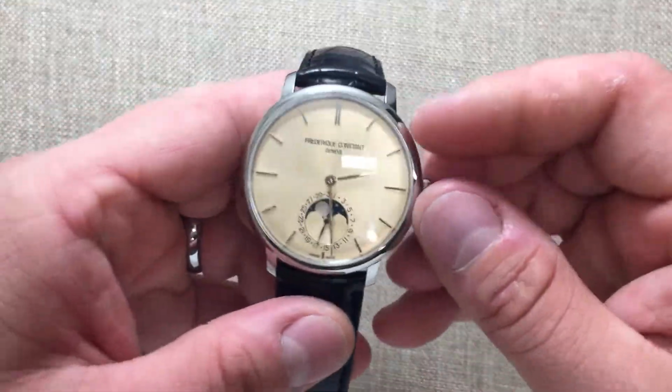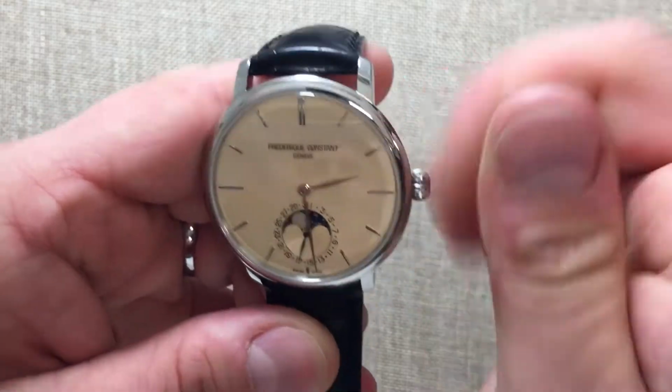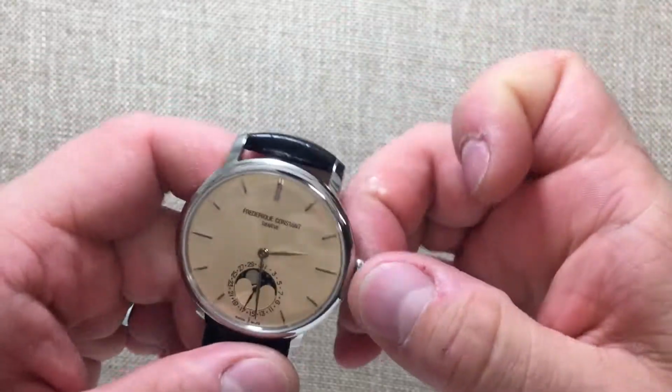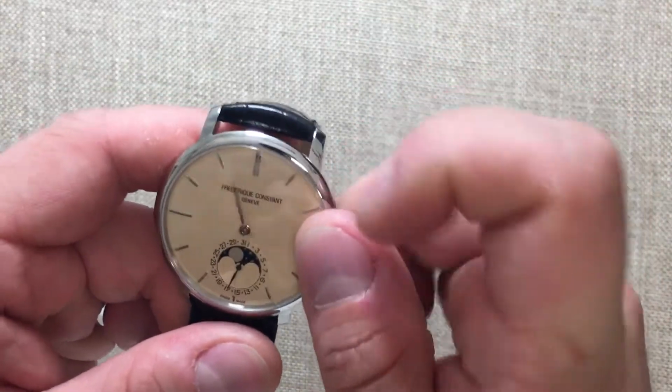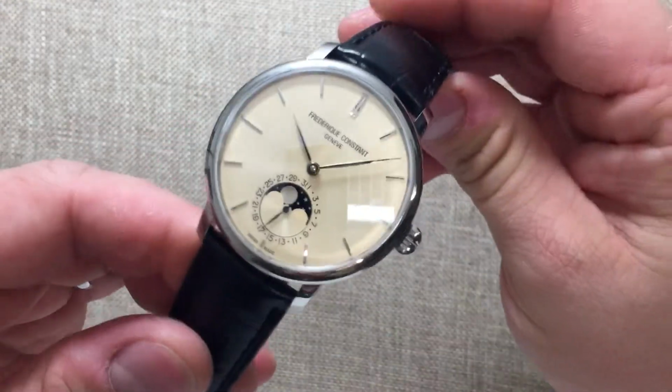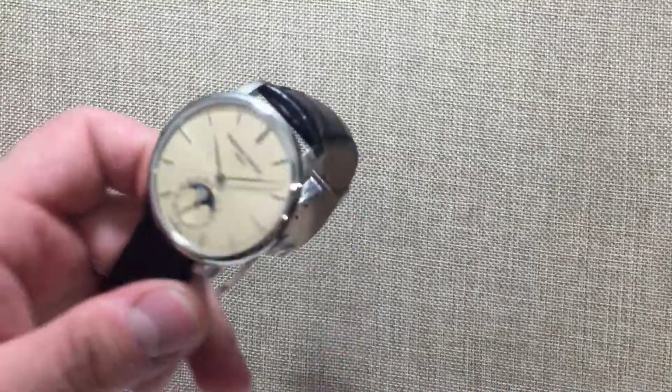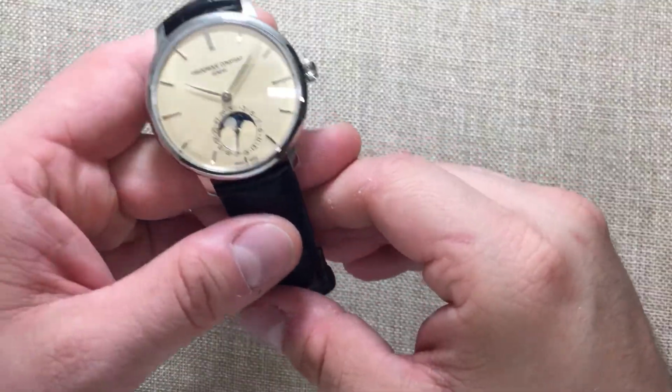So let's take a look really quick. So this is the watch. I'm going to just wind it up just a little bit here, and you can just see that it's very easy to read. And let me move those hands. Very easy to read, very clean, pretty thin. I'm not going to say this is the thinnest watch in the world, but it is 11 millimeters thick. So it's not too thick for considering its size. And while we're doing that measurement, let's measure its width. It is 42 millimeters. So honestly, I wish it was a little bit smaller.